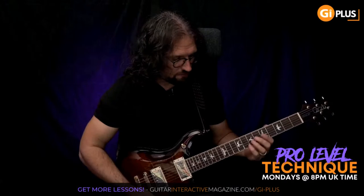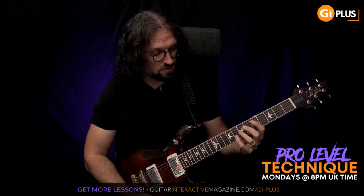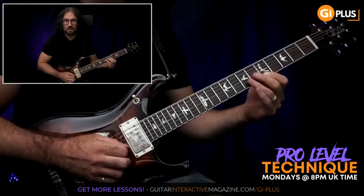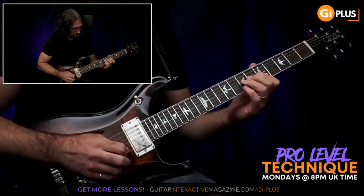Now, here's a fun thing, right? If we literally just take the minor pentatonic scale and we do our best not to hit the fourth, which would be here on its own, we can do that. That's technically a half-whole diminished. It exists in the half-whole diminished scale, and if we start moving it by three fret intervals, watch this.